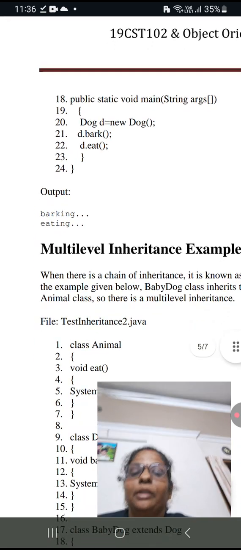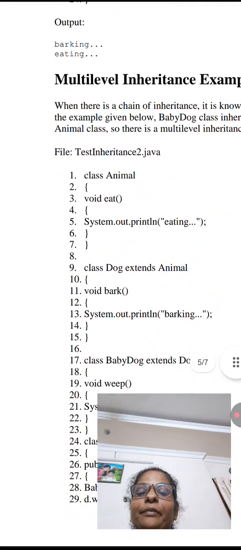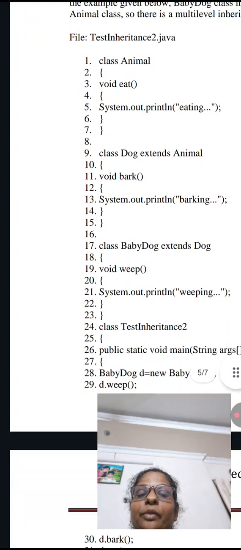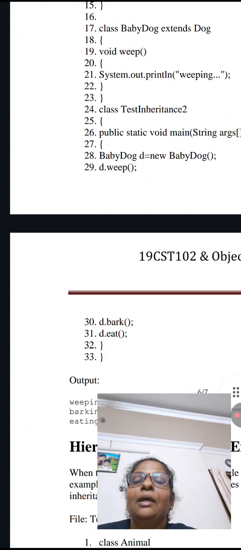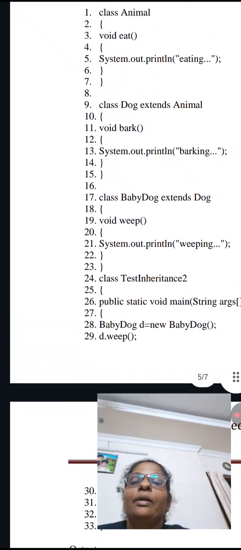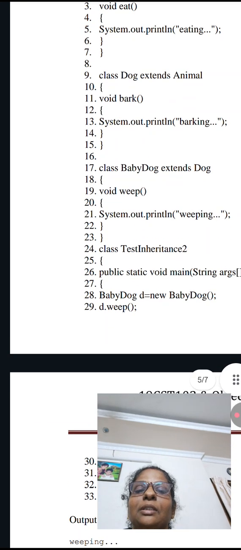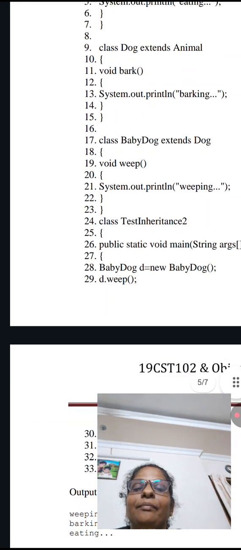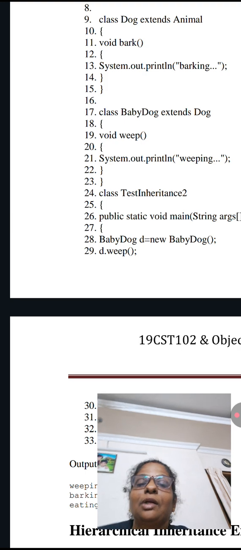In multi-level inheritance, the base class has more than one derived class. Here, the same thing: we create the class Animal. One class is Dog, and another subclass is BabyDog. Likewise, we inherit it to create a weep sound; weeping is the common thing.